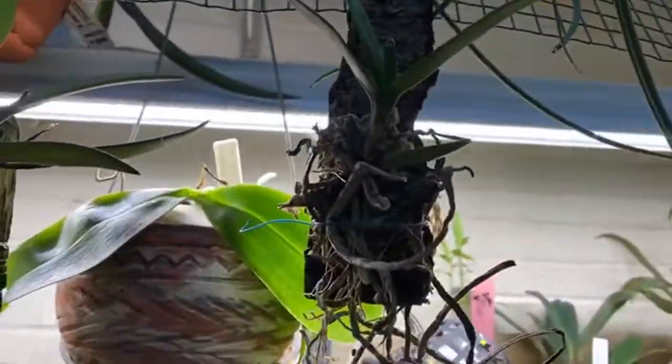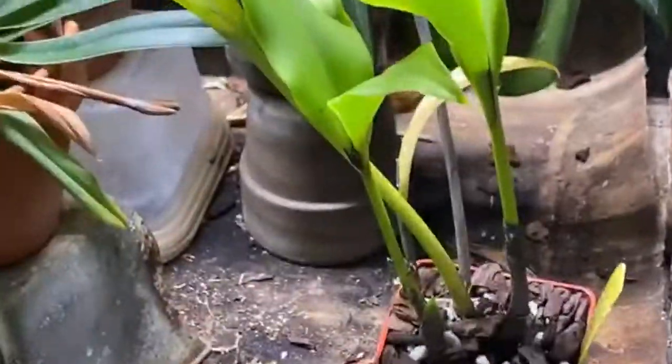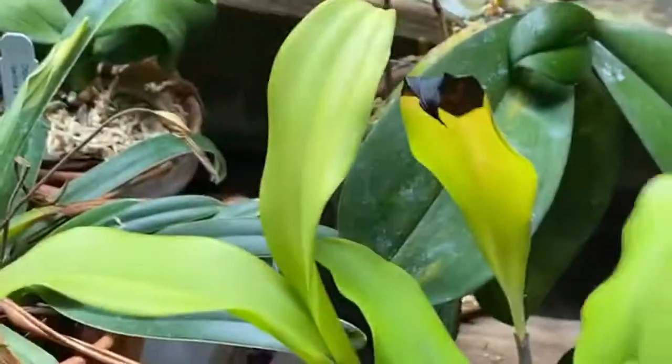Got my Didieri up there, but I might have to move that. Might be a little bit too much sun. And I might have to move this as well. My area, that may very well be too much sun as well for that. And I don't want to lose that.